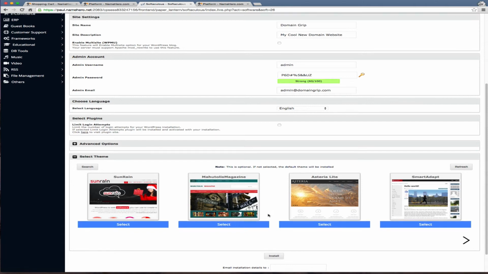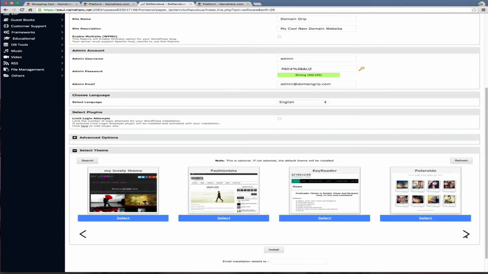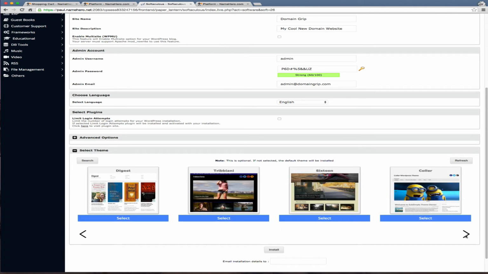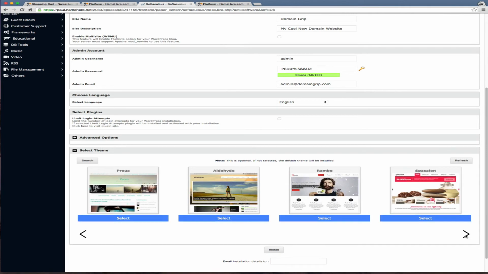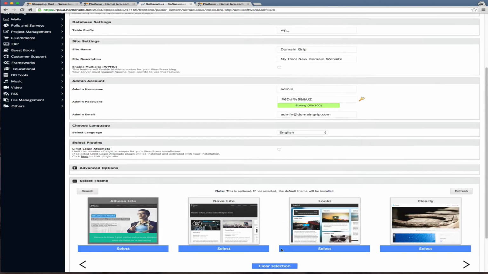Okay, now finally, the cool thing is we have all these pre-made templates. So if you're a mom and pop shop and you're looking for a quick website and you don't want to pay a designer, well, you don't need to, because we've got these templates all set up for free. So here's a good example, this one right here. We just click install.